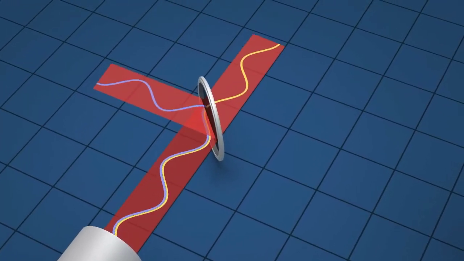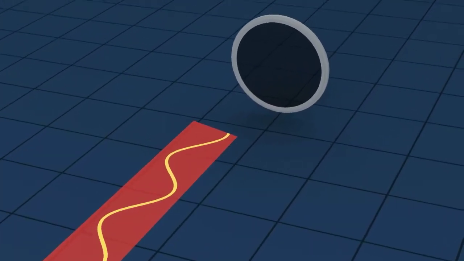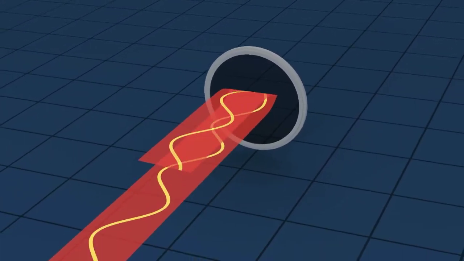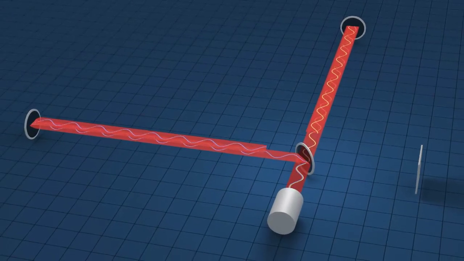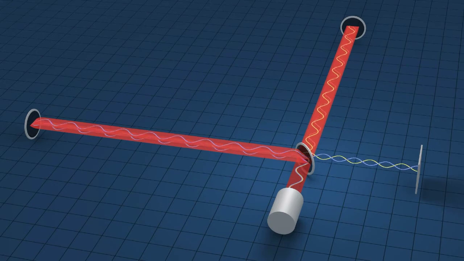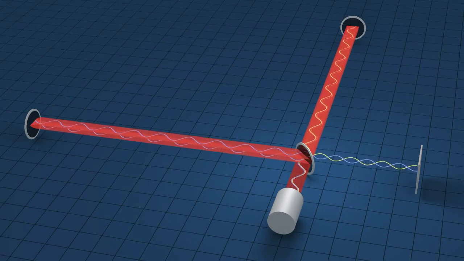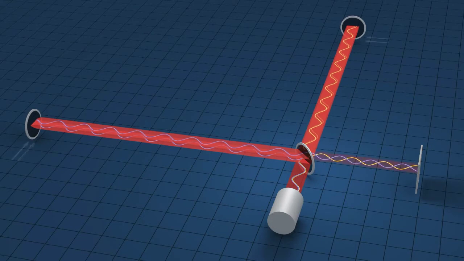These are the two arms. The wave comes out and is split at the beam splitter. In the case of LIGO, it goes four kilometers to one mirror and bounces back, and four kilometers to the other mirror and bounces back. Then the combined light goes and hits a detector.